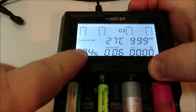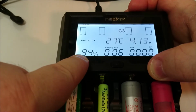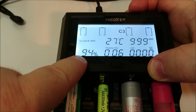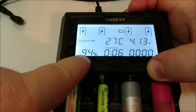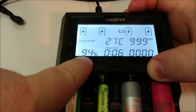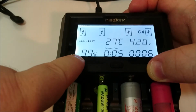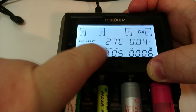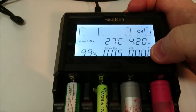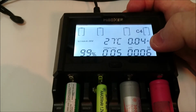And down below here, it displays the capacity of the battery, in the sense that it's displaying how much it's actually charged. So the charger is saying that this is 94% full on slot 3. Slot 4 is 99% full. That's the charge time there. And that is the milliamp hours that have been put into the battery. And that is the charging display icon there.